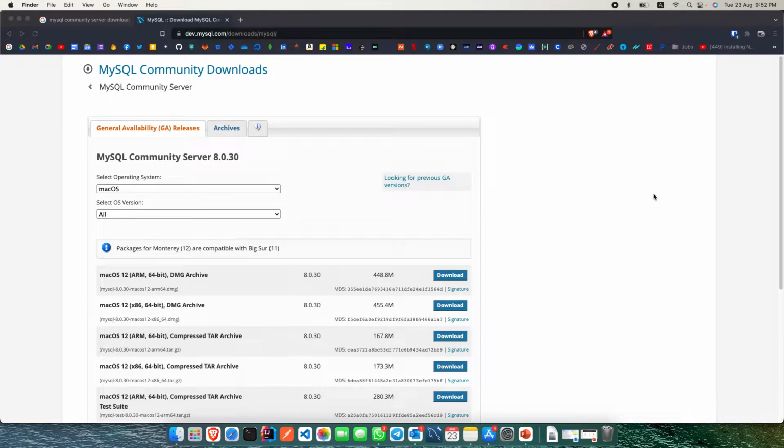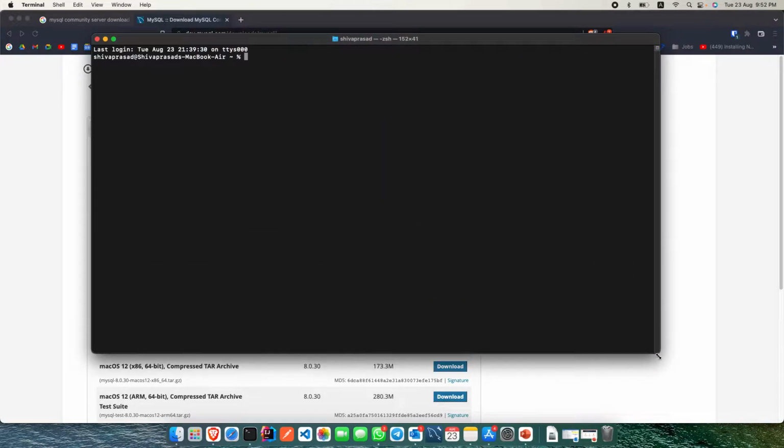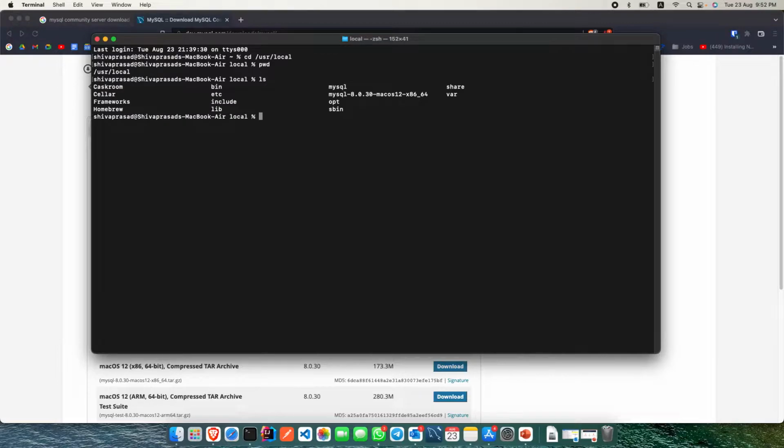Now we will see how we can access this MySQL database. I have a terminal open here. Let me navigate to the folder /usr/local. I'm in the /usr/local folder, so let me list out the files.